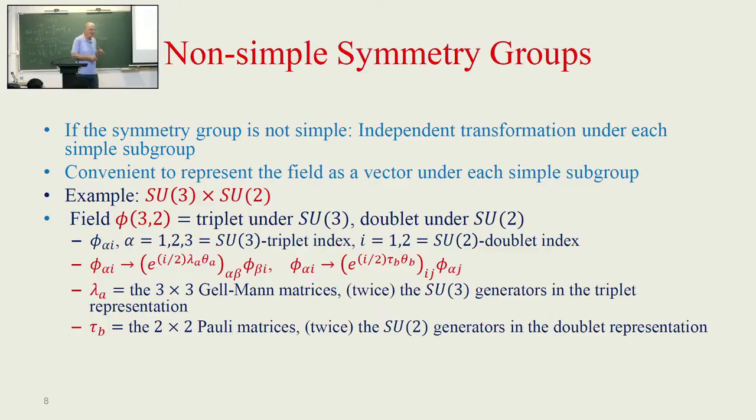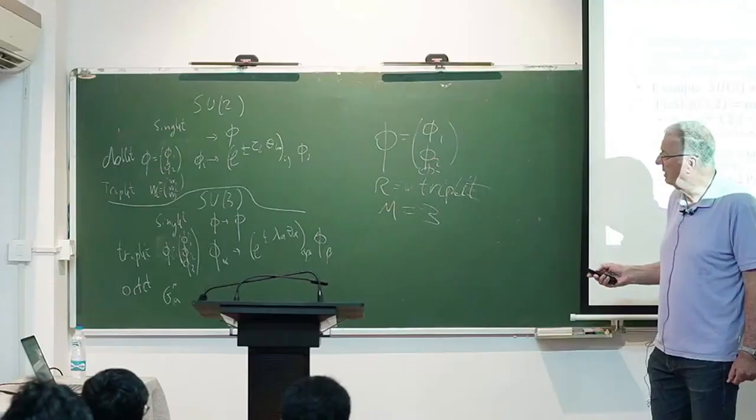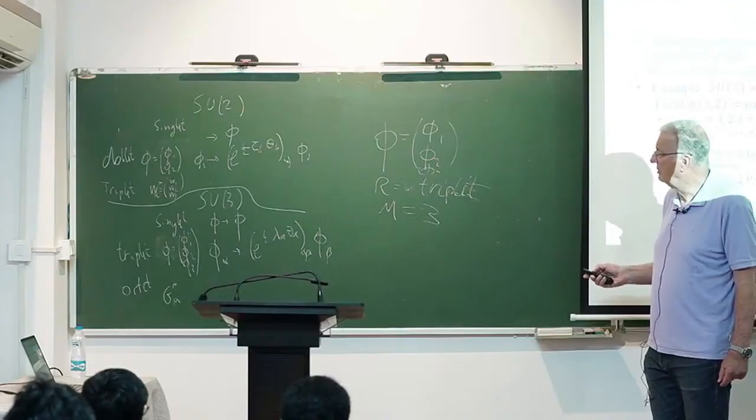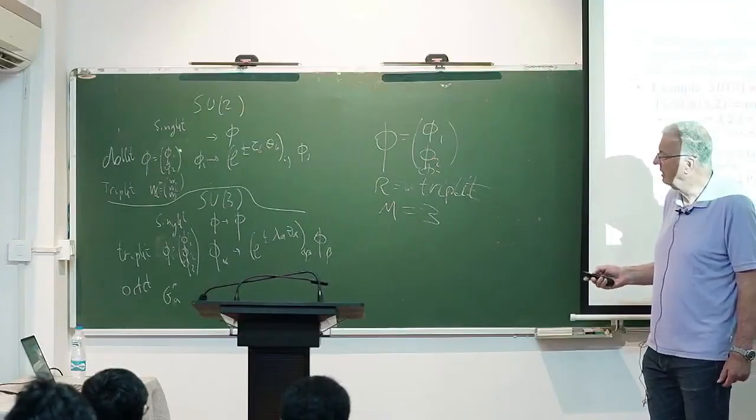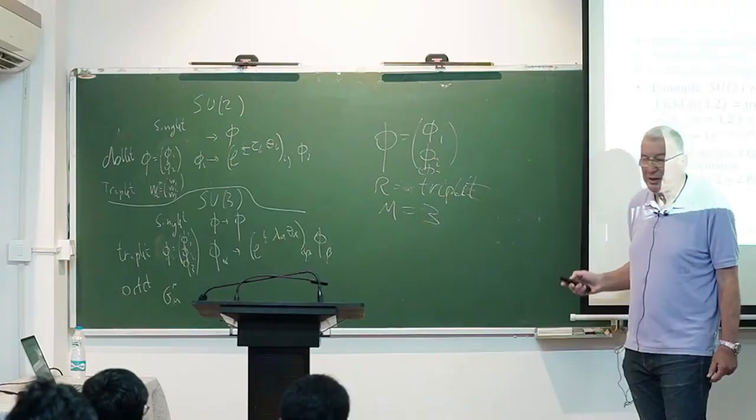So from all this formal introduction, in the end, this is what you have to remember. I wrote it here, so you may remind yourself. Under SU(2), all the scalars and fermions are either singlets, so phi goes to phi, or a doublet, so phi has 2 components under SU(2), and phi_i goes to e^{i/2 tau^b theta^b}_{ij} phi_j, where tau is the Pauli matrix and theta^b is a real parameter, or a function of space-time when we talk later about local symmetries. i and j run from 1 to 2, b runs from 1 to 3.